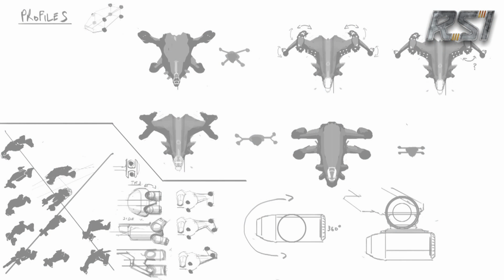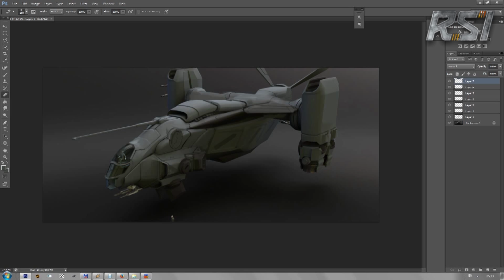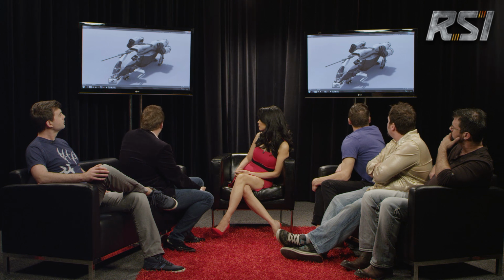After gathering as much information as possible, we proceeded with basic sketching and blockouts with various shapes and engine positions. I guess the hardest part was integrating the engines in this package. After the blockout, there were various issues that had to be dealt with, such as turret placement and the space it covers. Here is the final version. I wish I could explain all the features we added in this ship, but hopefully the design can be read by itself. As you can see, all weapons sink into the hull, or maybe just fold like the chin turret.